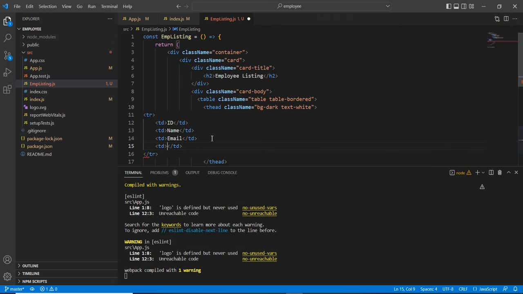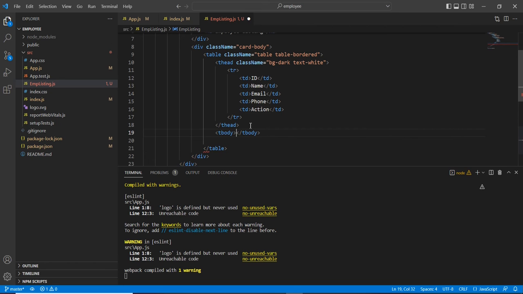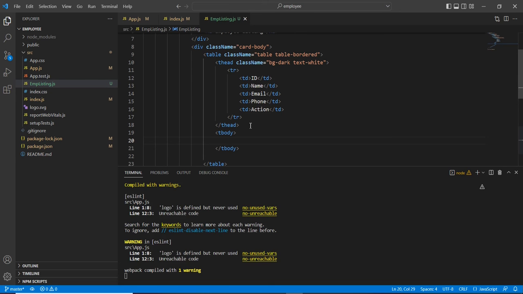Fourth, I'm going to use this phone. So finally I'm going to use action, and then this tbody. So in this tbody, we can fetch the data from this API and we can bind dynamically.